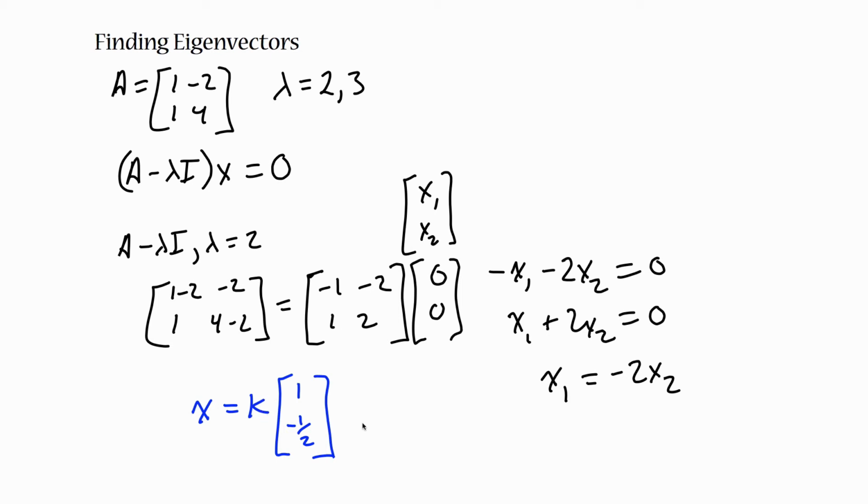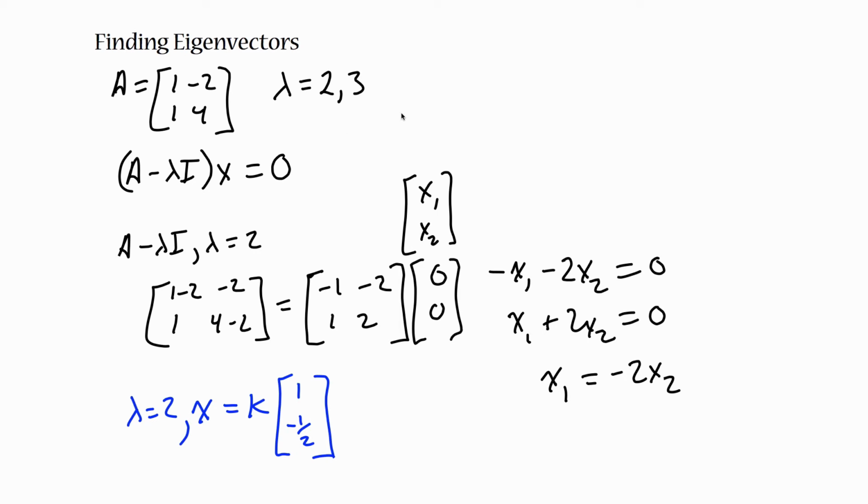Which reminds me, that's another important thing to remember about eigenvectors, is that they're still eigenvectors if you multiply all the elements in them by the same scalar multiple. It's actually the relationships between the elements that matter. So quite often you'll see eigenvectors written in this form as some constant times a simple form of the eigenvector. Right? But wait, we've got to find the other eigenvector, because this one is the eigenvector that goes along with lambda equals 2.